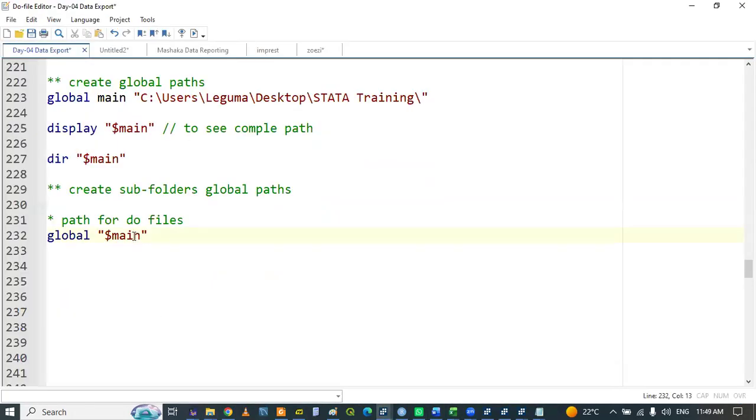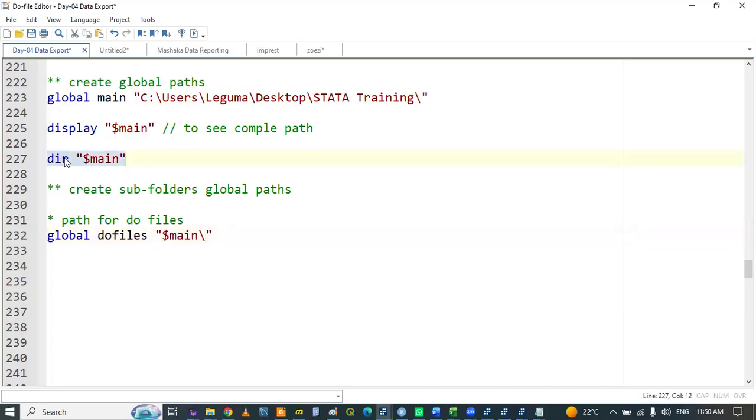Once I put a main here, and then I put this backslash, it means STATA will retrieve this path first from global, because this one holds the whole path. And then I will add my destination. So before this, I have to put the name, do files. You can just write them in full, do files, whatever. So what is the path to reach do files?